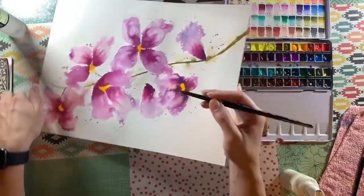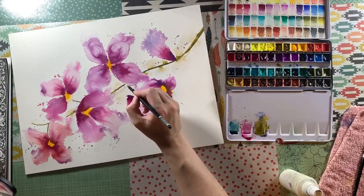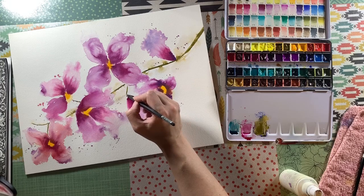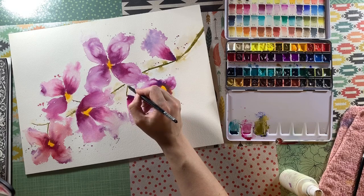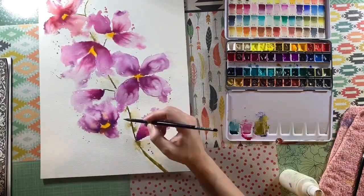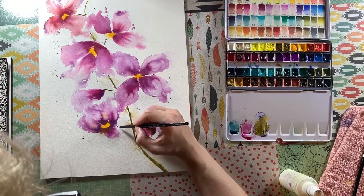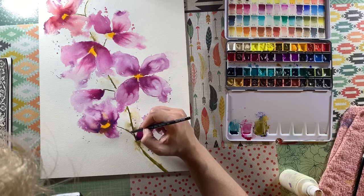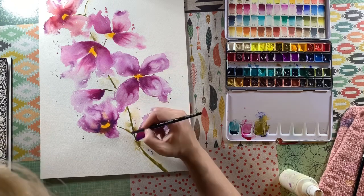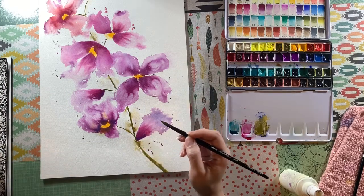And don't be afraid to turn your page a little bit and move it around so that you can get the best angle for how you're painting. Especially when you're doing lines like this, it's hard to go in a different direction than your muscle memory or your hand is used to. And again, remember, this is fun, loose painting. Everything doesn't have to be perfect. And here, this stem already touched where the water was, which already gives it that loose effect. So I don't really have to do a lot to change that one.